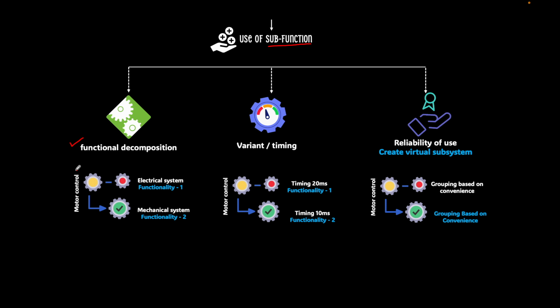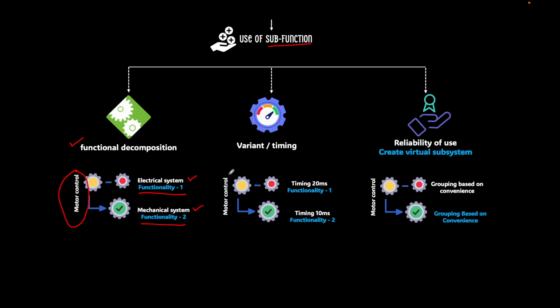Suppose you have a motor control system, and in the motor control system you have two units. Either you will have an electrical unit or you will have a mechanical unit. In this case, you will be designing the electrical unit inside function 1, and you will be designing the mechanical unit inside function 2. That way you can separate out both the functionalities, and when debugging it will be easier, and you can find whether it is an issue with the electrical functionality or with the mechanical functionality. So this is how you can divide any functionality into multiple segments by using the function of operations.